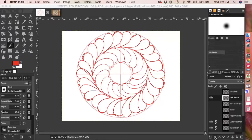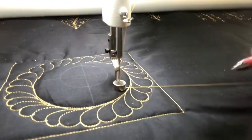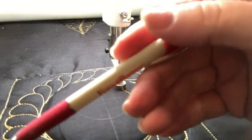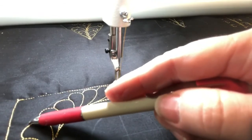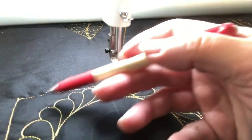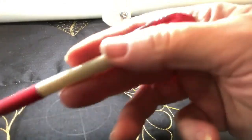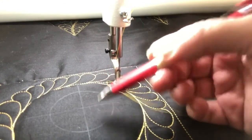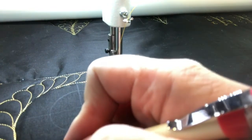Okay, so what I've got here on the machine is our feathered wreath from November. And so you'll notice that we stitched that spine and we stitched those outer feathers. And if you look really closely, you can see the faint outline of that exterior donut, that exterior circle that we use to mark where the outside feathers stop. And then you'll see I've got my north-south, and I've got that inner circle to show where my interior feathers need to stop. So I'm just gonna go ahead and mark these little registration lines.